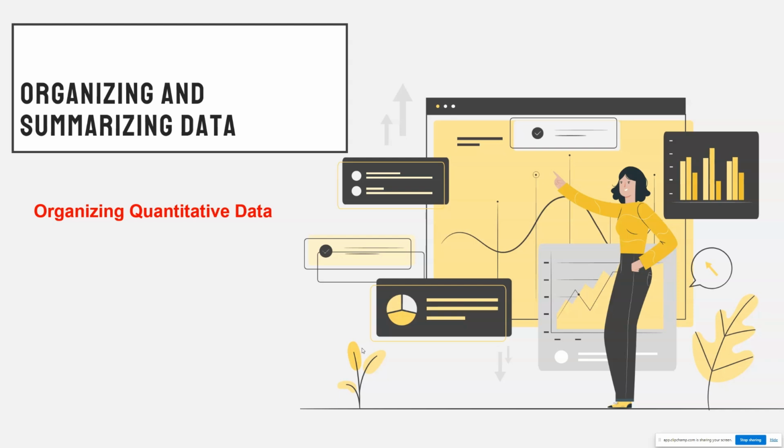In this quick review, we want to talk about ways of organizing and summarizing quantitative data. Now, just to recall from a previous quick review, what exactly is quantitative data? These tend to be numerical measures on individuals, right? Things like your height, your age, how many siblings you have, things like that. So here'd be the example we're going to use for this quick review.